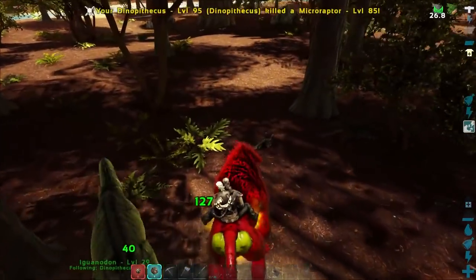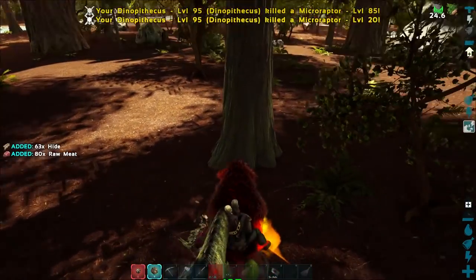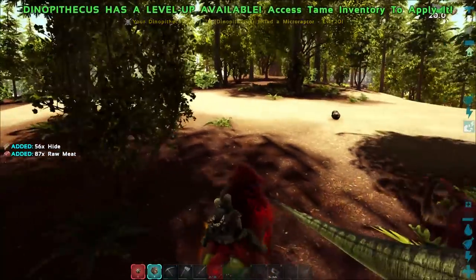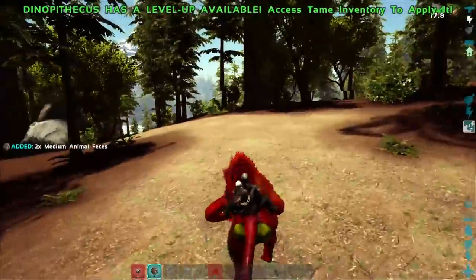Kill this bastard. There's multiples of them. Get them, fellas. Let's get the Raptors. All right. Oh, there's another one. Nice job. Any more? Alright, I don't see any more. Let's grab the poo.